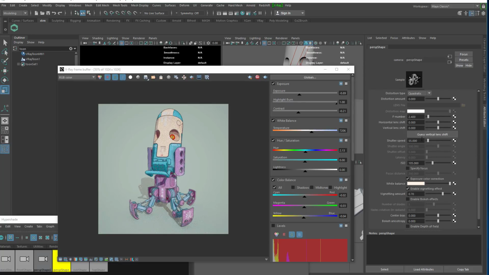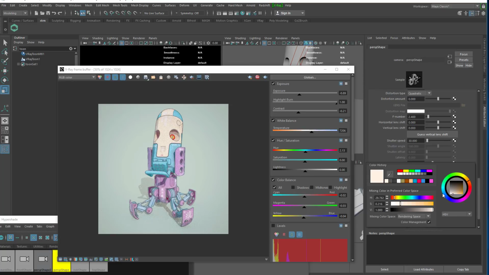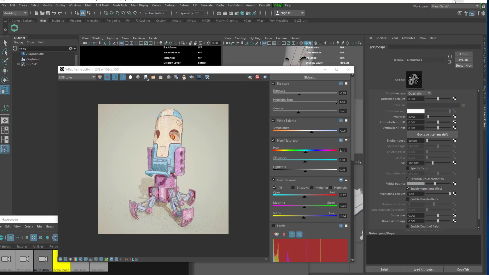I'm going to make sure that my shutter speed is like 30, more light. My vignetting amount is 1. See a little bit of vignetting, not too much, and exposure color correction. We might want to go more toward the orange this time. Something like that.